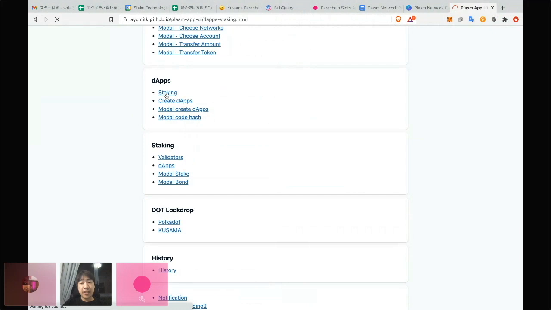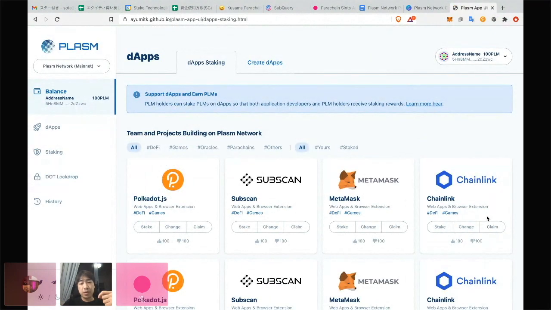Then let's say Chainlink deploys an Oracle on the top of Plasm Network, their logo will be shown here. And PLM token holders can stake their tokens not only on the network, like staking, but also on dApps. So let's say Uniswap joined the Plasm Network. So PLM token holders can stake their tokens on Uniswap.